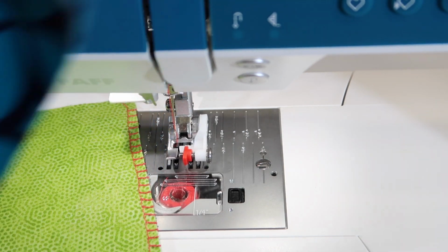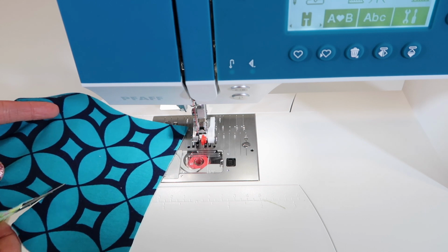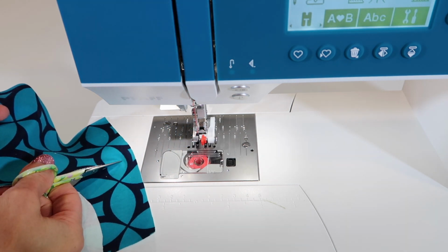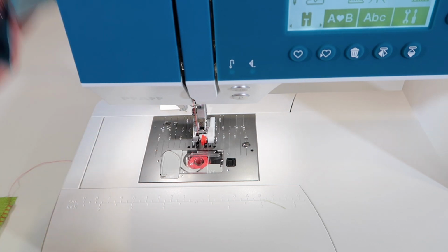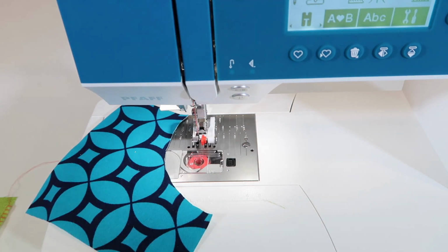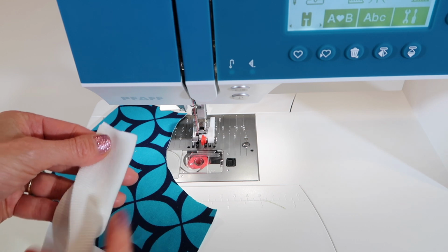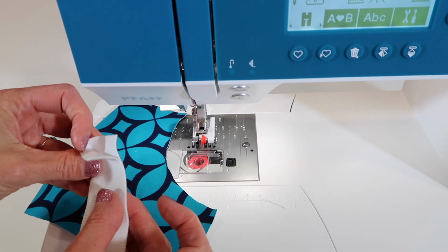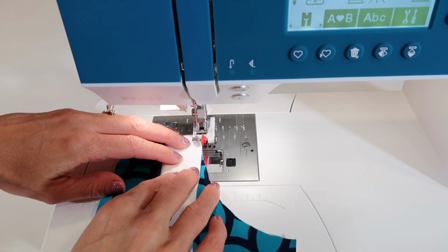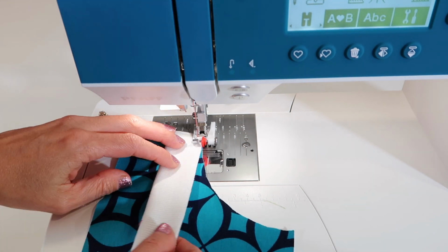I'm going to take this piece of fabric and cut kind of a neckline shape out of it, just to give you an idea that this could be done with some ribbing, and all in one swoop, it could actually be a neckline. Take some ribbing, fold it in half, and line up the raw edges of the ribbing along the marker that we were using earlier.